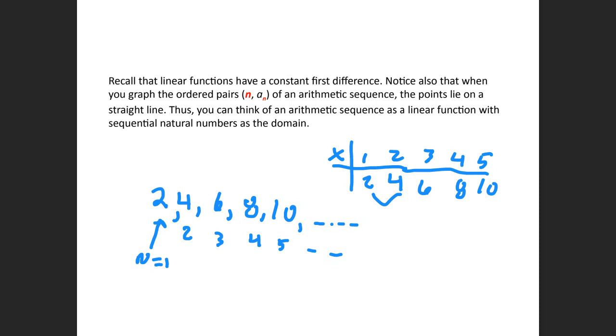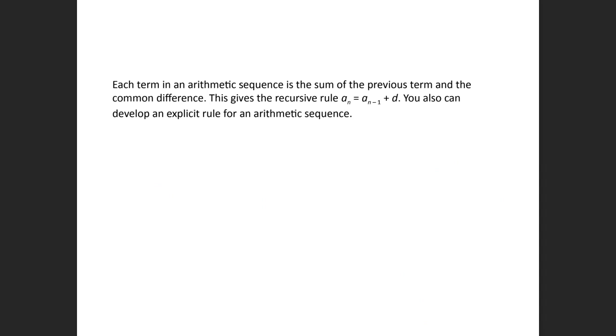Now, if I graph this out, 1, 2 would be about here, 2, 4 would be about here, 3, 6 would be about here, 4, 8. They would all lie in a linear line, okay? So an arithmetic sequence is a sequence of numbers that always go up or down by the same value, and we call that the distance between the numbers.